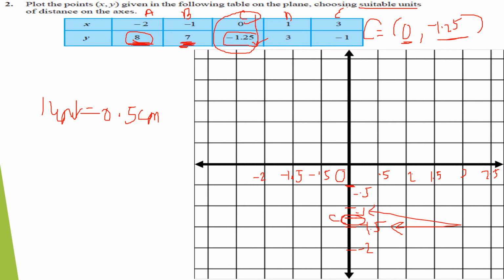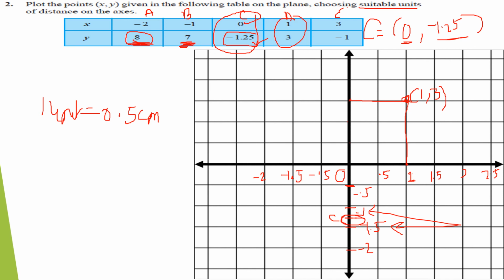Suppose I take this point also, 1 comma 3. How will I locate it? 1 on the x-axis, that is this point, and 3 on the y-axis, so 1, 2, 3. So let's extend them like this, make a line. Where are they meeting? These two lines are meeting at this point. So we call this point 1 comma 3. Okay, this is not 2, this is 1 only. Don't be confused by this mouse work. I don't have a stylus with me.